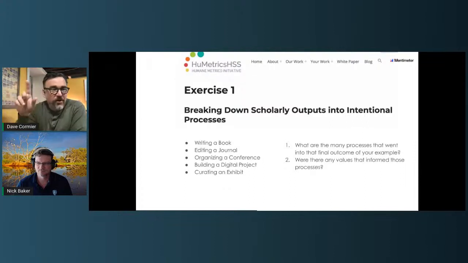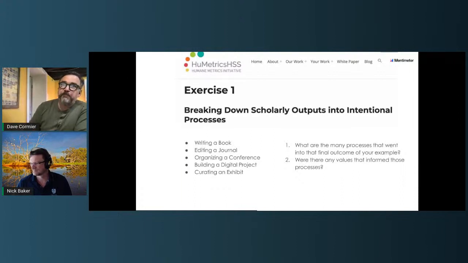And then always back to the same question for the Humetrics guys, which is, what are the values? What are the values that we lean back on? What is the thing that underwrites this? Their whole model is based in that.